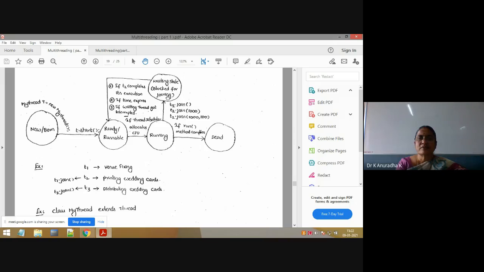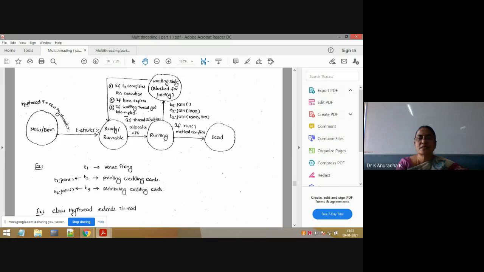Next, here you may get one doubt. Here T1 is going to the waiting state. From this waiting state, when will it go to the ready state, which is the waiting queue? Once it goes to the ready state, then only it will go to the running state. Directly from the waiting state to the running state, it can't go. So once T1 goes from the running state to the waiting state, the thread T1 has to go to the ready state, then only it can go to the running state.